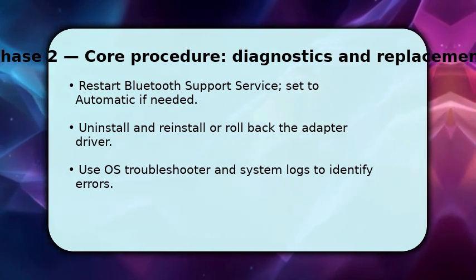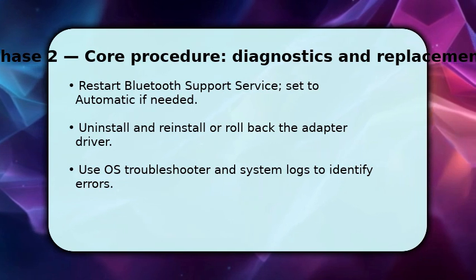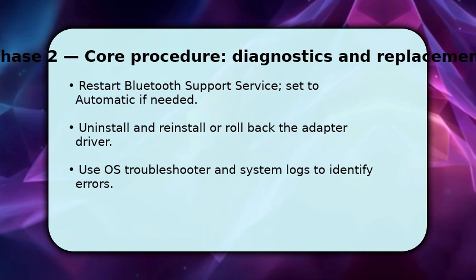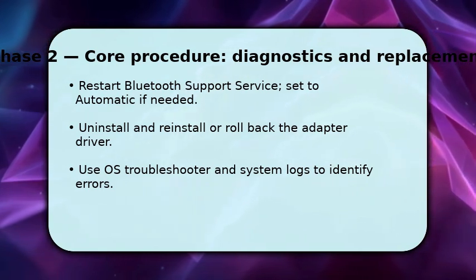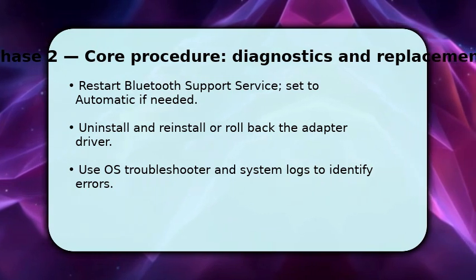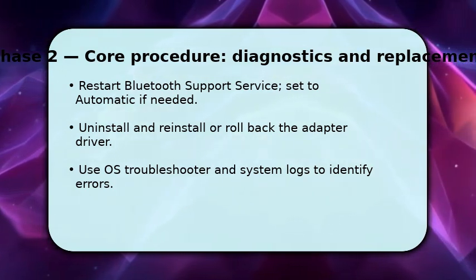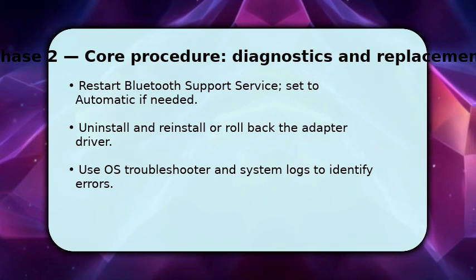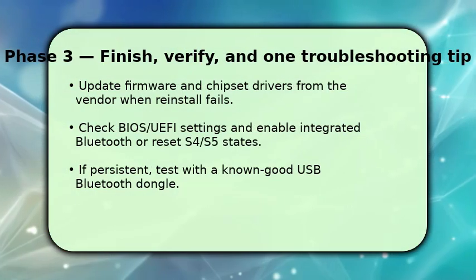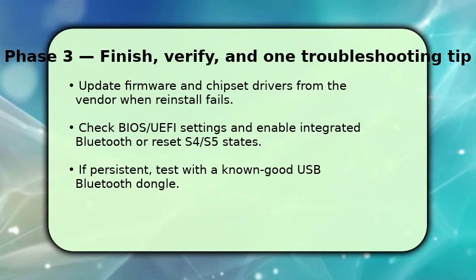Then, once that service is stable, you uninstall the adapter driver from Device Manager and reboot so the OS reinstalls it cleanly. Alternatively, roll back to a known good driver if the issue started after an update. While the system reinstalls, run the built-in troubleshooter and check system logs for error codes so you can target the root cause. You perform advanced fixes only if software resets didn't help.